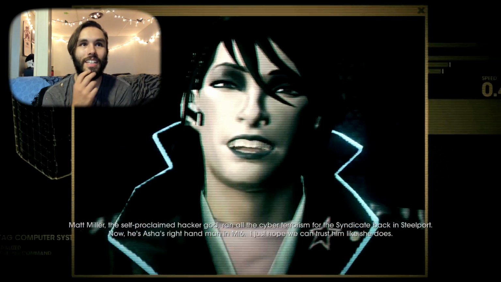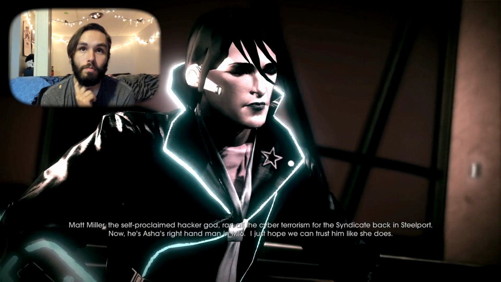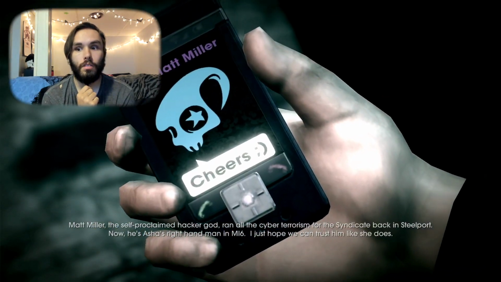It feels like I'm inside an exaggerated avatar version of the character I was using last time. Self-proclaimed hacker god ran all the cyber terrorism for the syndicate back in Steelport. Now he's Asha's right-hand man in MI6. Just hope we can trust him like she does.